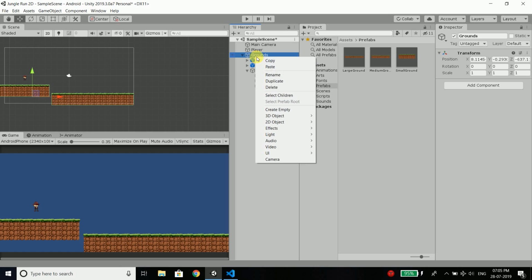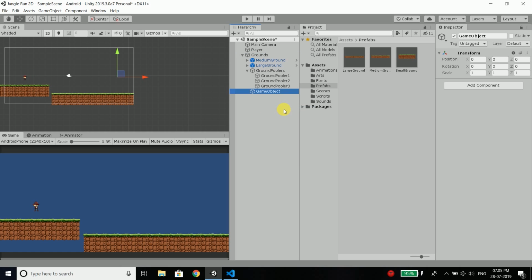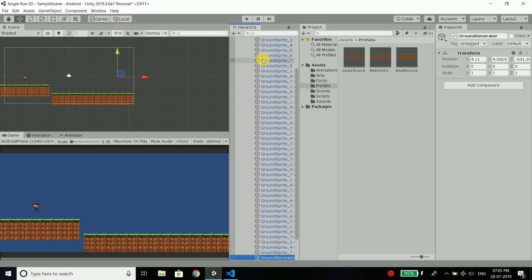So let's create one more empty object, and we will name it ground generator. And if you want to make it on the center of this ground, then what you can do is put it inside your medium ground and make all the positions 0.